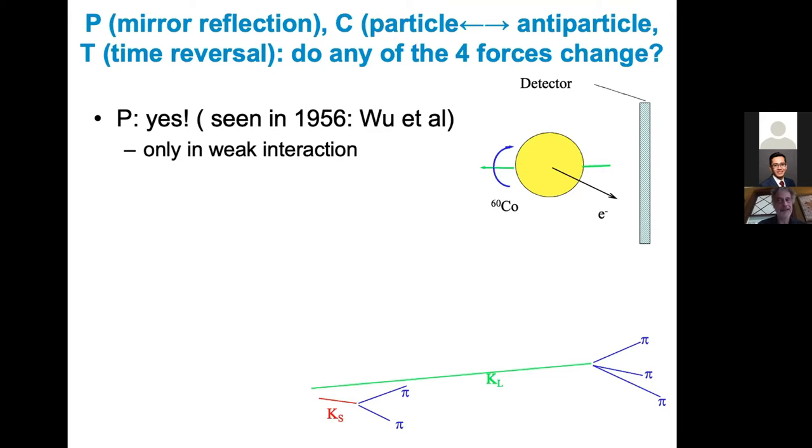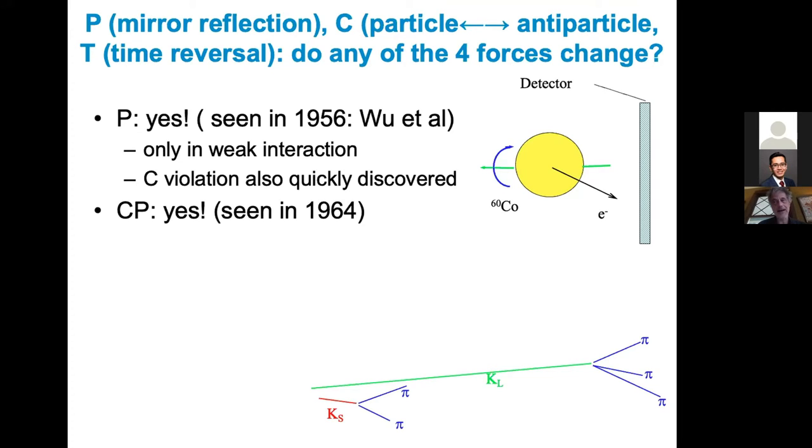And the very interesting thing is that there is one of the four forces, the so-called weak interaction of nature, that violates all three of these symmetries. So parity violation in fundamental interactions was discovered in the mid-50s, by the way, using polarized cobalt nuclei, as it turns out. And charge conjugation violation also was seen in the early 60s as well. A combination of charge conjugation and parity violation was seen in the mid 60s.